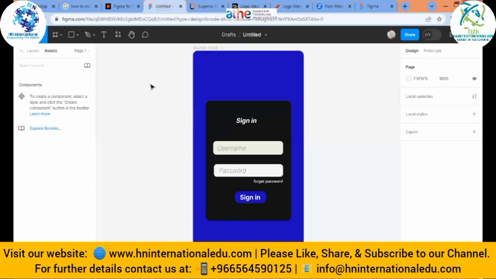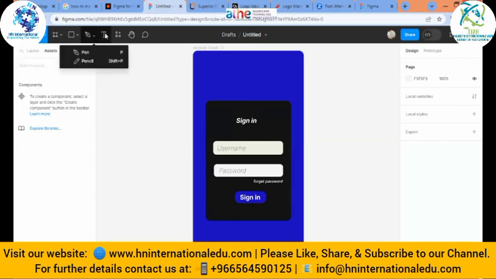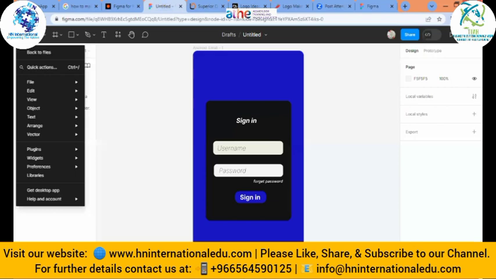Okay, when you see the screen, there is an empty interface, and you don't have this frame or this type of screen. You have just this gray screen, and here you have different options. This is the move tool, and here you have different frames, sections, slices. Here you have rectangles, lines, different options. Here is the pen tool, pencil, text. These are different buttons, and for each button you have different things.